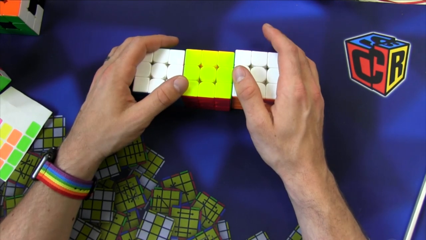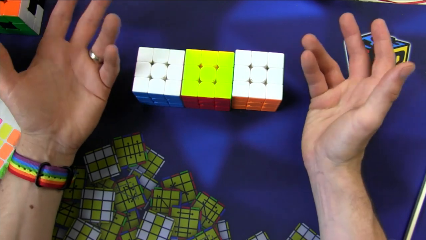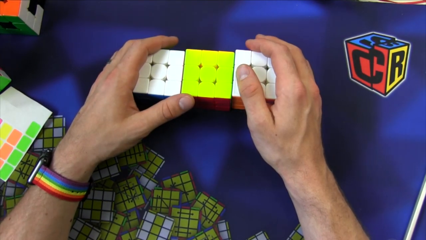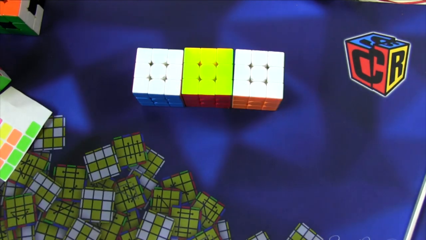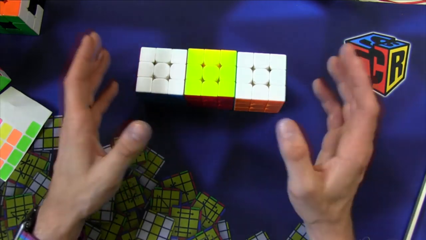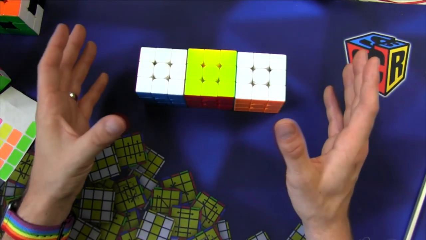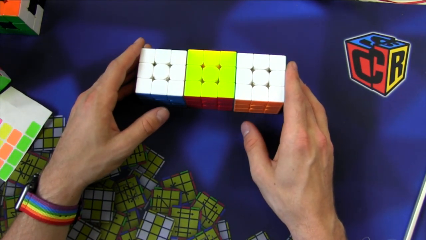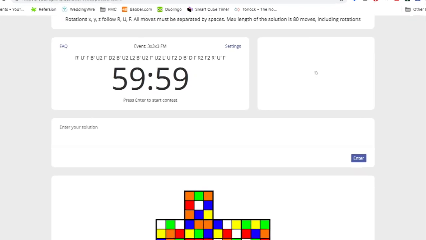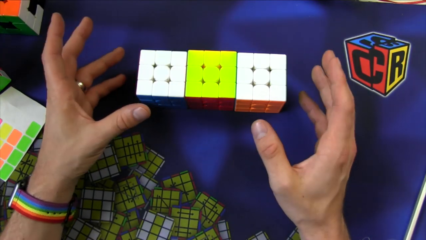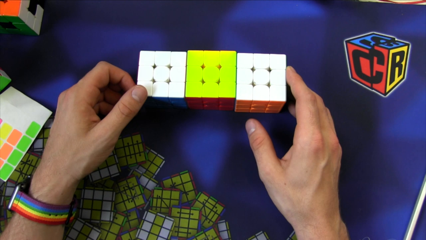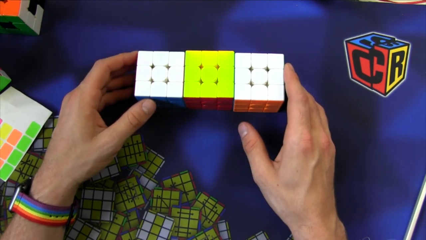Just like CFOP and speed solving, just knowing the information doesn't mean you will automatically have world record times. It takes practice. Have fun with it. Think of it like a Sudoku where you just sit down peacefully and have fun. You can just do solves on your own, but there's places. Cubing Time has a scramble each week that does have a timer on it, so you're really limited with that. All the other online competitions still try to stay within an hour just because everyone's trying to be respectful of each other and make sure that they're all abiding by the rules.